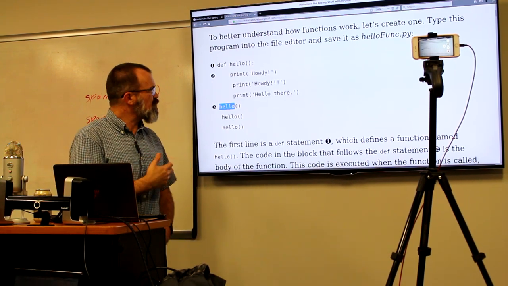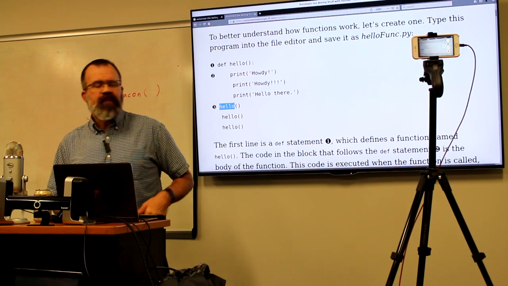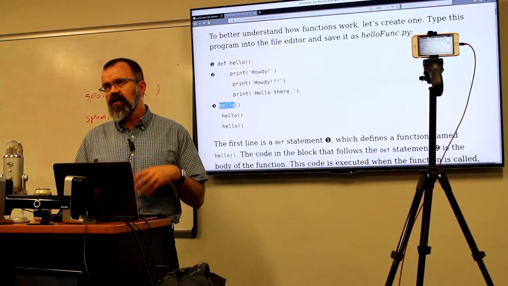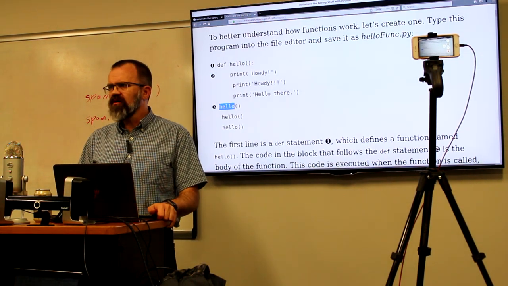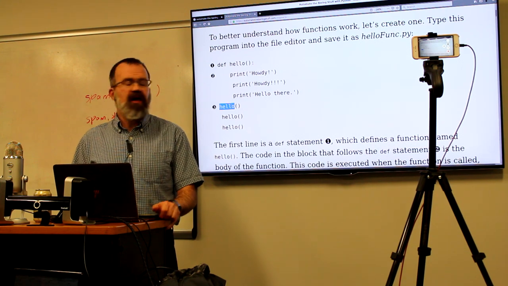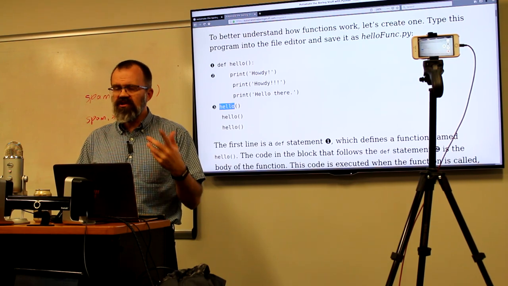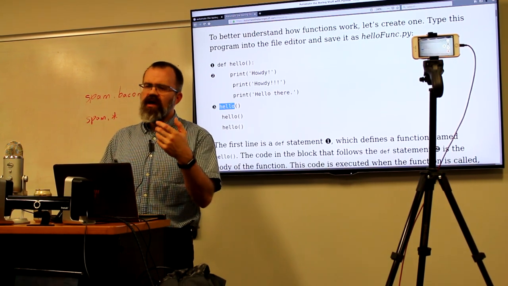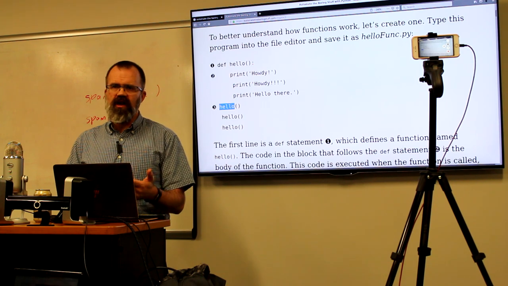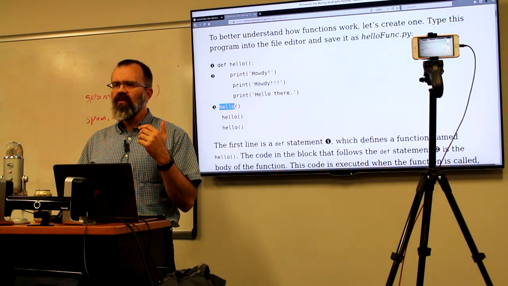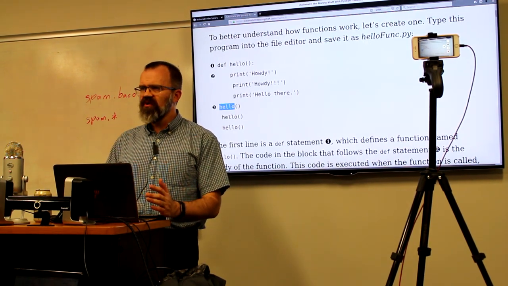Now, hello is probably not going to be something that you write a lot of in industry, but you might have a routine that checks to see if a server's up. And you probably don't want to type that code in multiple times. So you'll probably put that into a function called something like check email server. In which case, now you have a nice little handy function and it's very expressive. It tells you what it does. Always try to look for names of your functions that tell you what it's used for, what it does from a user's point of view.